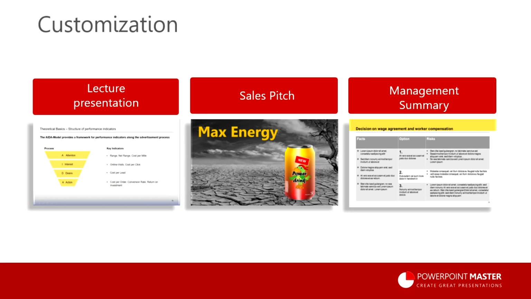The lecture presentation would require an approach that's more concerned about the contents, about really delivering valuable and useful contents. The sales pitch is trying to be more emotional, to engage with the audience. And then the management summary is usually only focused on the contents, more rational, more logical, and can also contain a lot of words per slide. Yeah, and I hope you see the difference between all of them, and this is what is meant by customization.